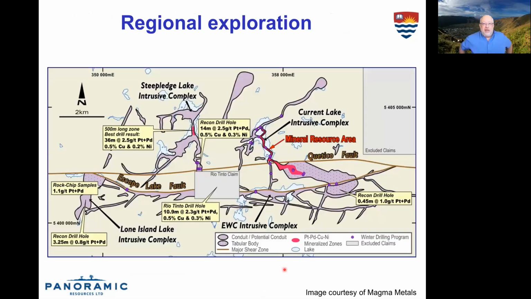The whole area we now know a little bit more about as a result of extensive drilling and extensive geophysics that's been flown through the region. And we do get this idea that we're looking at these conduits, these chonoliths, these feeder dikes. One common thing is that we're close to this unit here, the Quetico Fault. This is a major sub-province boundary in the Archean sub-provinces, so a lithoscale fault. We've also got this feature here, the Escape Lake Fault, which is a splay off that Quetico Fault. And you can see that there seems to be a link between the magmatism in terms of proximity to the main fault, and possibly some sort of geometric control related to this Escape Lake Fault over here.